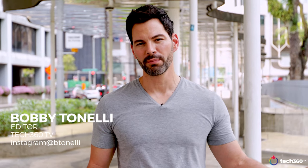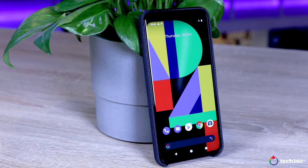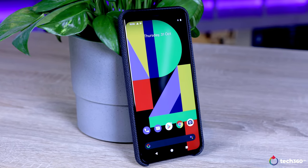Now you just saw our iPhone 11 Pro Max review. Guess what? The most leaked phone in the history of all phones was released shortly after we did that review. It's in my hands right now. Here are my thoughts on the Google Pixel 4 XL, also known as the Google Pixel 3 Mark II.